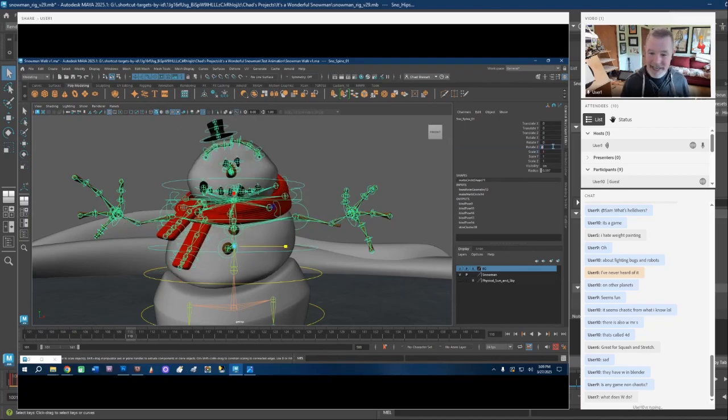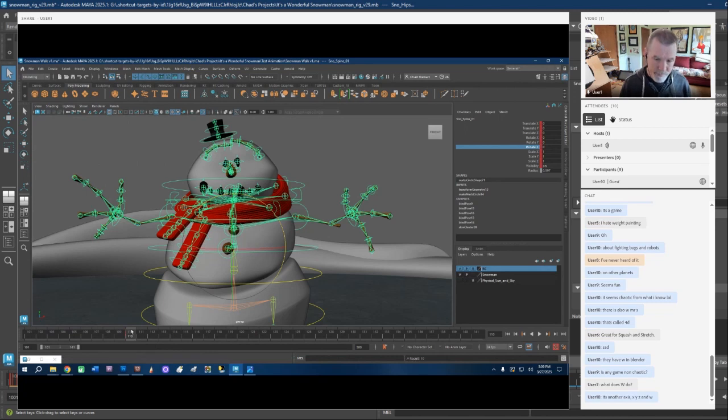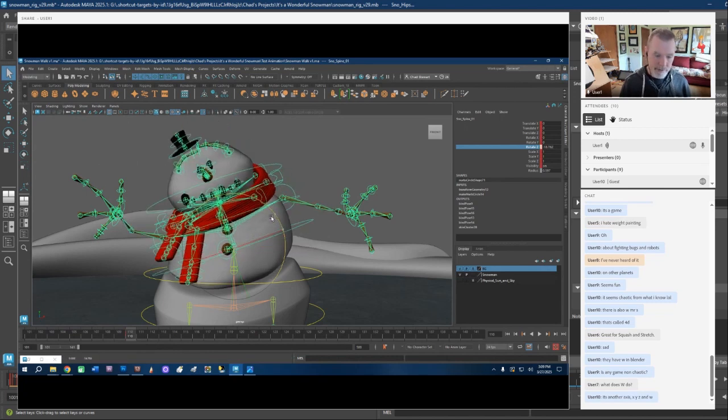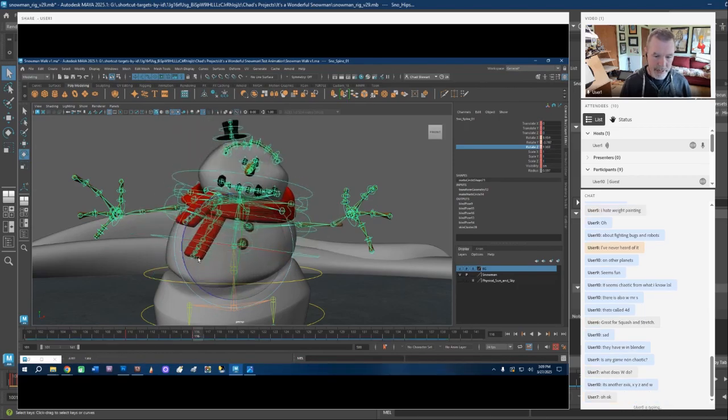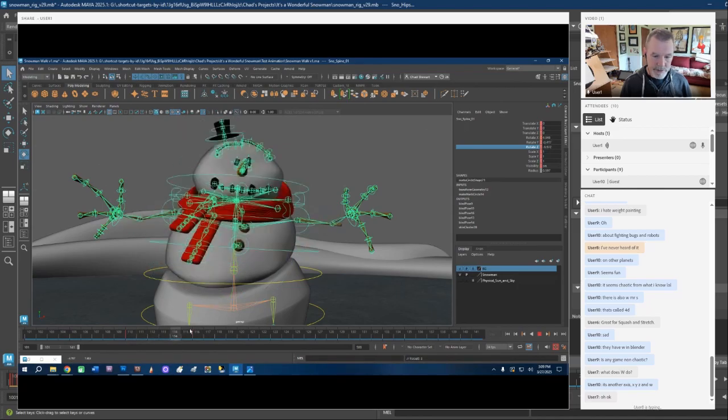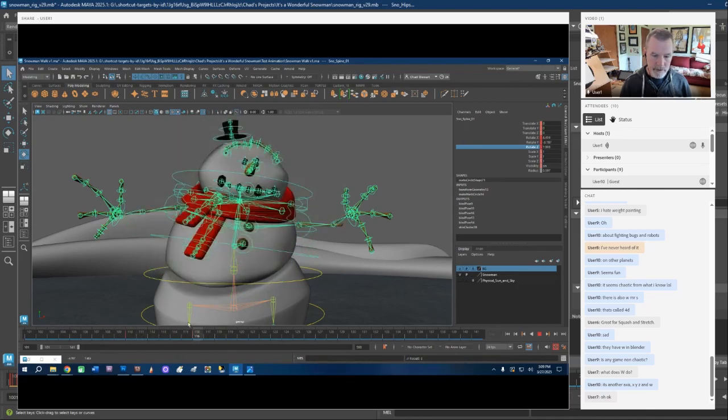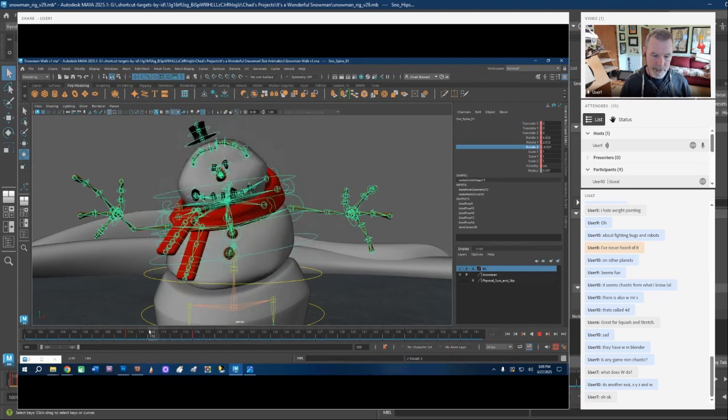But I can set a key on just about anything, on any frame. And when I do, and go to a different frame and move that, then the computer is going to move and fill in the in-betweens.